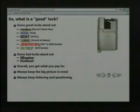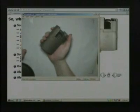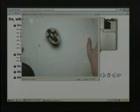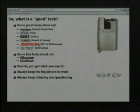The S&G, the Sargent and Greenleaf. Do I have this? Yeah. The 830 series padlock. These are armory locks. The West Pointers who are here can tell you this is what they're going to lock up their artillery and their rounds with. You can buy these surplus. You can't buy the ones that are in use right now. The 833 is currently in use in the service. The 831s are all available. Colemans.com sells them a lot. And in fact, this is one that we'll talk about later. We've repinned this. So we took it apart. We pinned it with spools and serrateds on top of it. So this is probably just about the nicest lock you can come across.